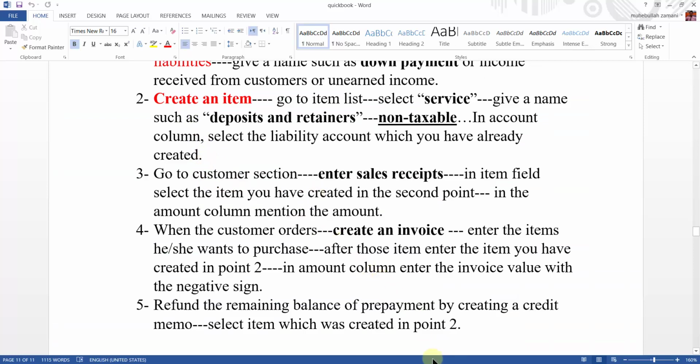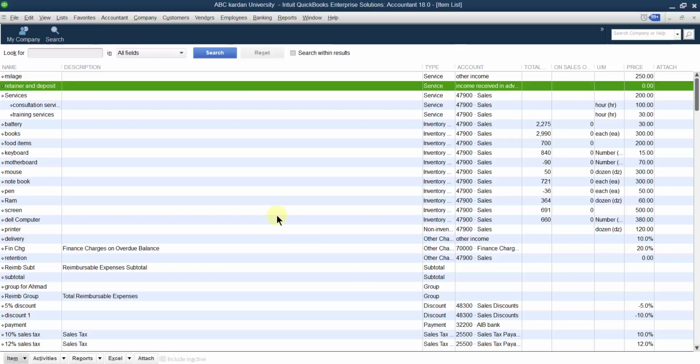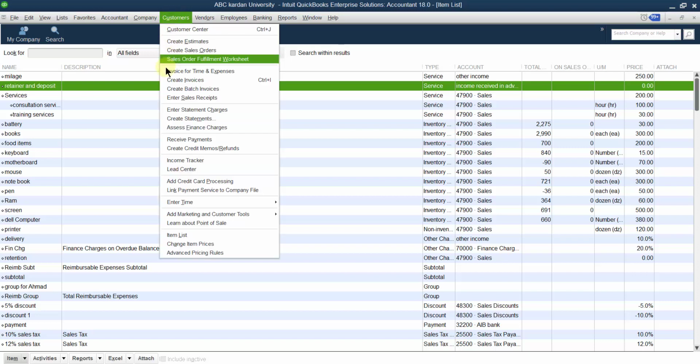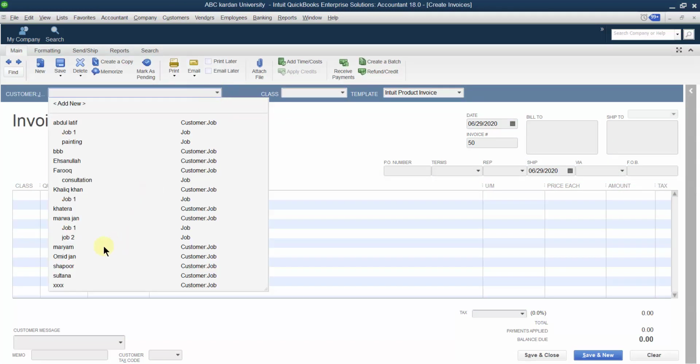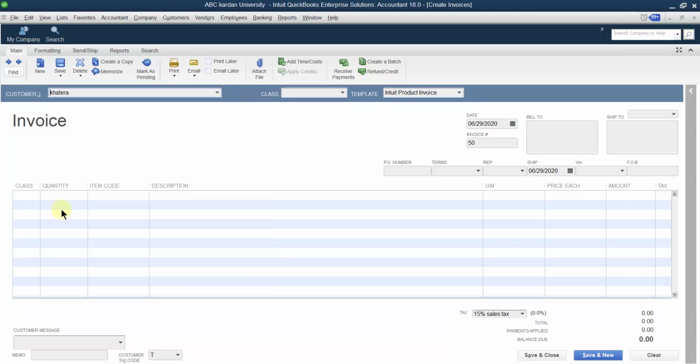Now it is the time that the customer orders from us. The customer orders some particular goods from us. After the order is accepted, we want to make the invoice for the customer. Say the customer is Khotarajan. Which items has she ordered?